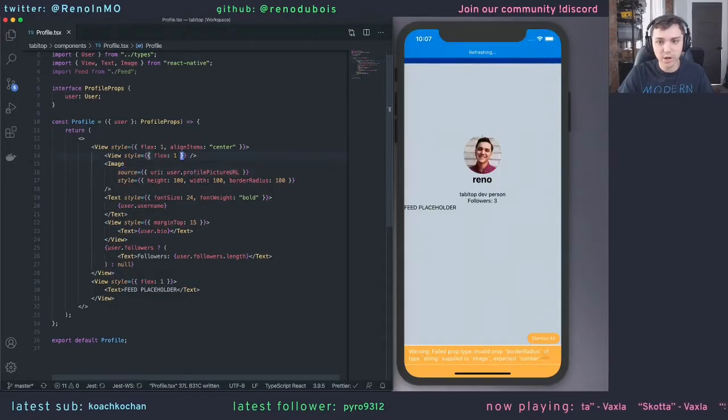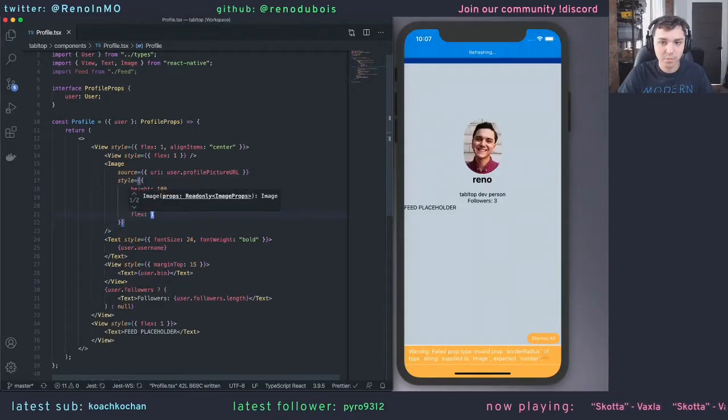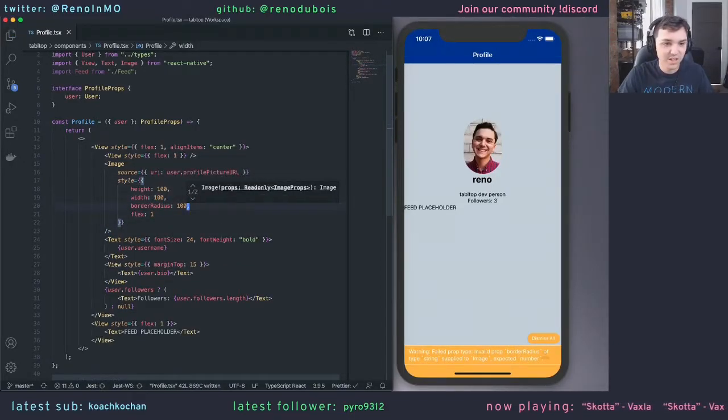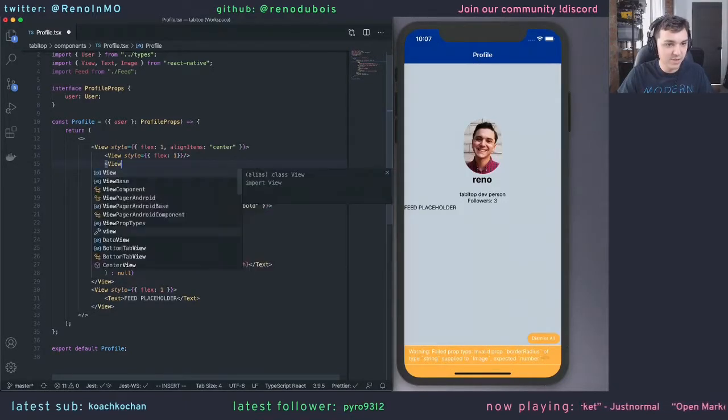So I'm putting flex 1 on this here, which is actually going to be bad because it's going to shift everything around. But we can go ahead and make... Oh! Alright, so that means I need to wrap this in a view.